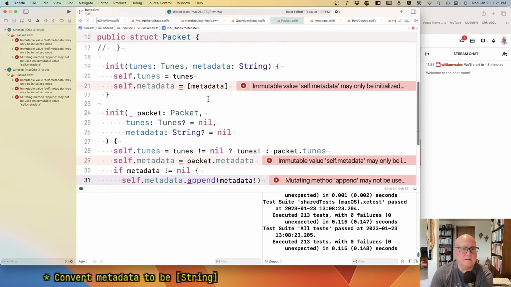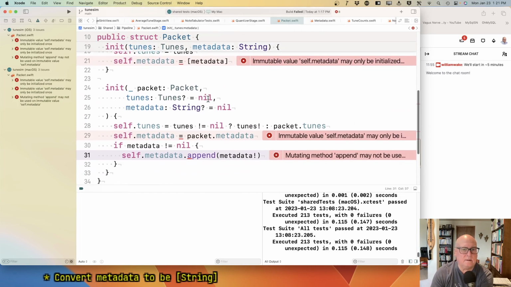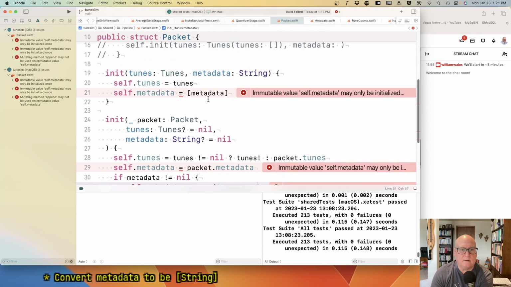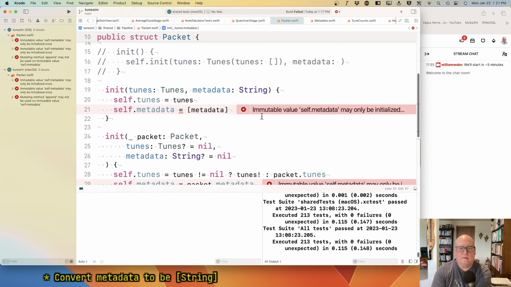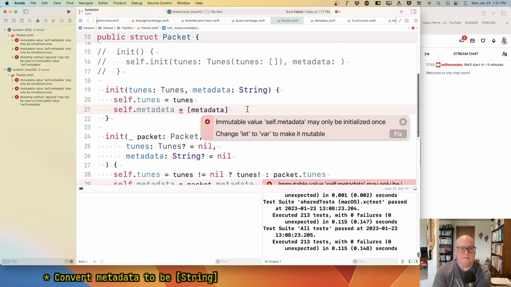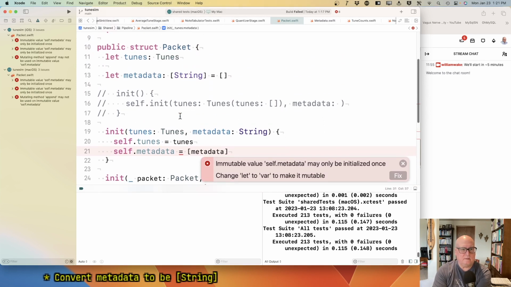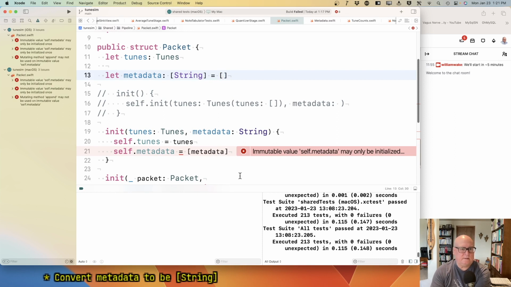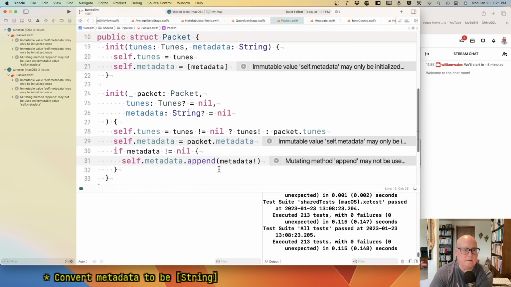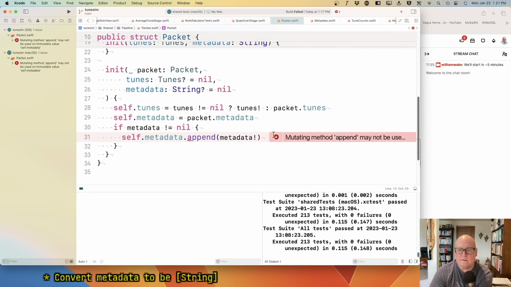Right. Mutable by itself. Right. Okay. And this, yeah.